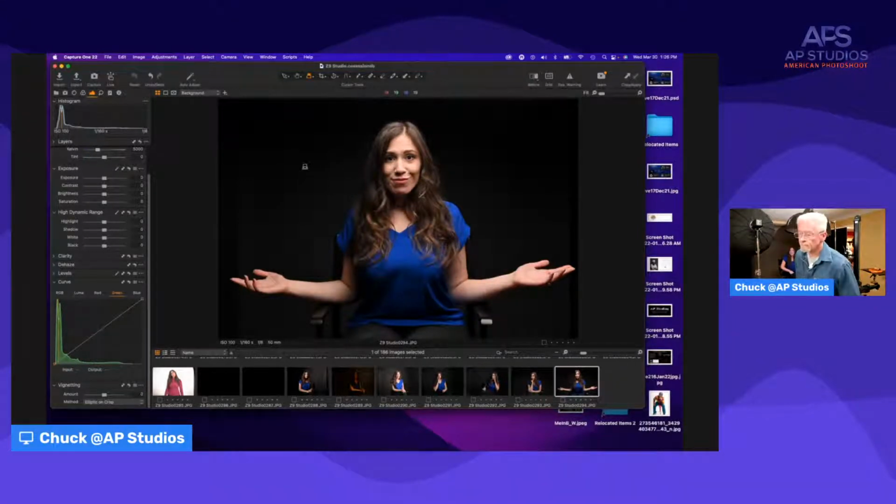Dramatic lighting. Yes, I can. I could cut her more out of the background by putting a light coming from the right, and I have a light to do that. It's what we were setting up here a minute ago. Oh gosh. Yeah, I shouldn't complain about a small studio because, yeah, exactly.